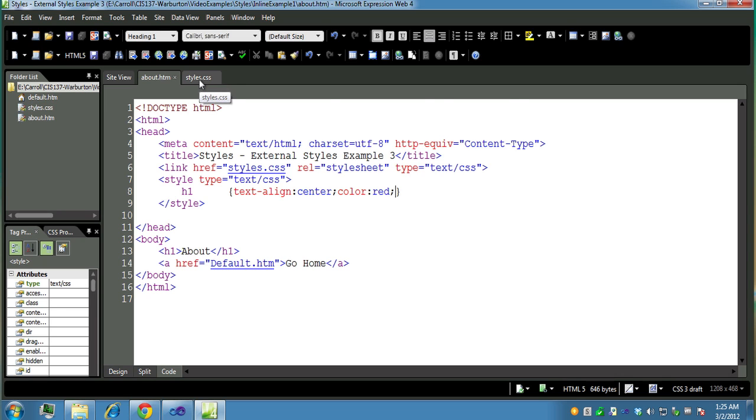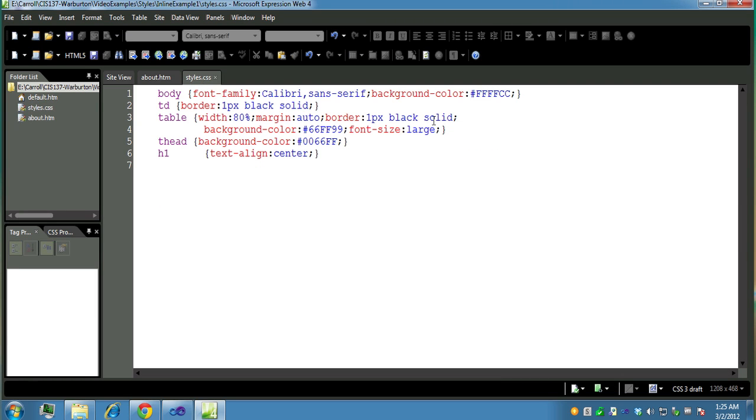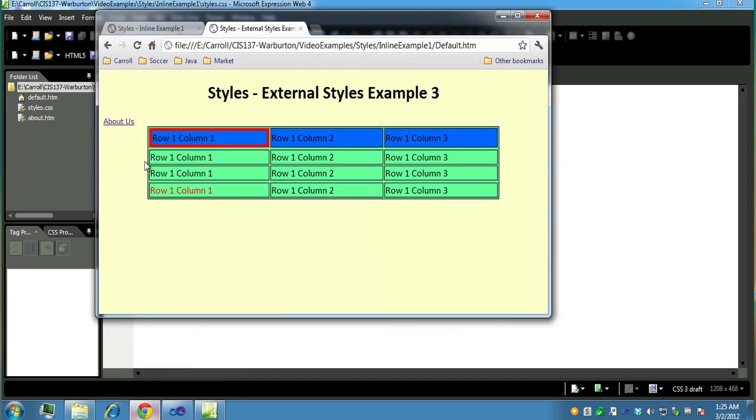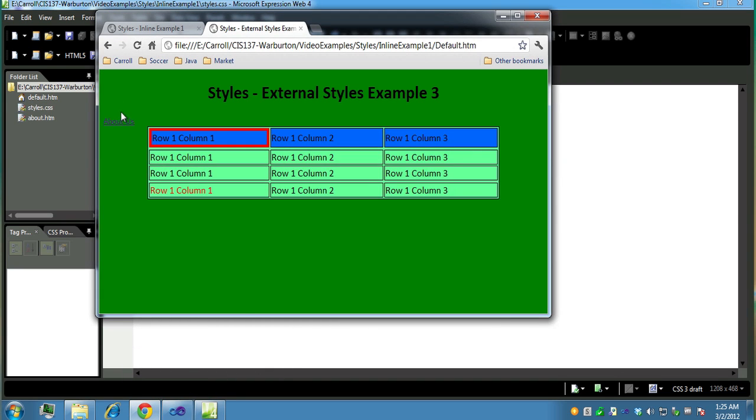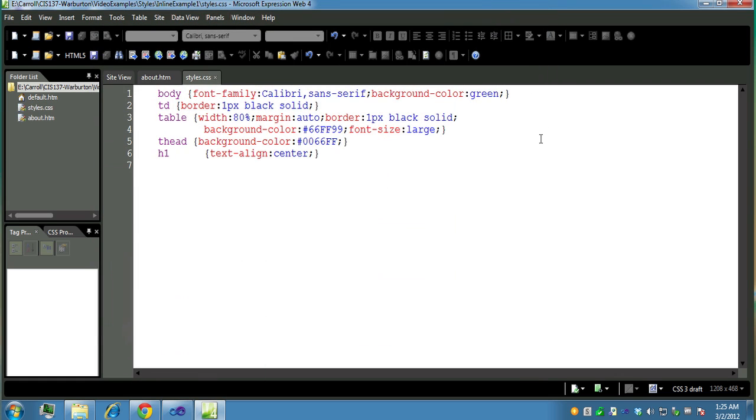Like I said, if the client wants the background color to change to green for some reason, because it's St. Patty's Day, you make one change, and now on all 5,000 pages, or however many pages you have, it changes it. Green. So you can see how powerful that can be. I'll do Control Z here to get that back. All right, and save it. So that's an overview of external styles.